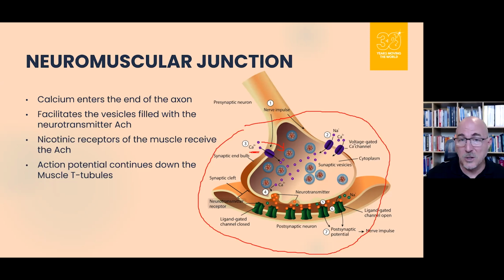The nerve is the messenger. And the messenger is done by a depolarization or action potential that stimulates calcium to go inside. The calcium then stimulates these vesicles right here to release the acetylcholine into the cleft. So the cleft is the space in between the nerve and the target tissue, which is the muscle. Now on the muscle side, it's a little bumpy and uneven with a lot of receptors.